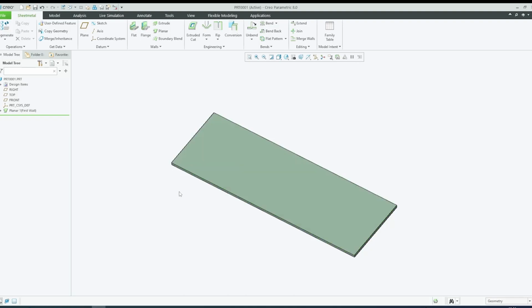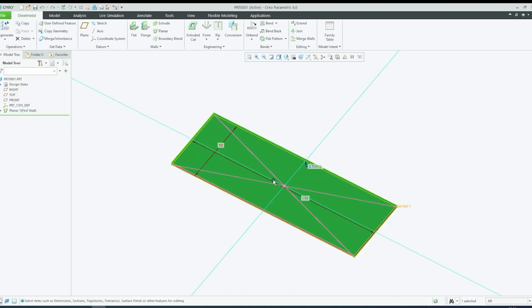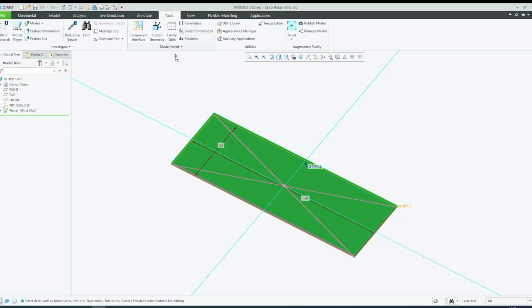In this model, if you hover your mouse over the model and double click, you will see certain dimensions that are driving this model here. So I go to tools and hit switch dimensions in the model intent ribbon or menu, whatever it is. If I hit switch dimensions, I get these parametric numericals here, like that is D1, D2, D0, etc. These represent separate parameters or separate dimensions that are driving this model on how it should actually be. If I hit switch dimensions again, you could see what the dimensions actually are.